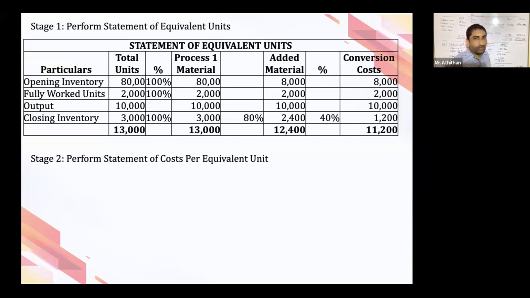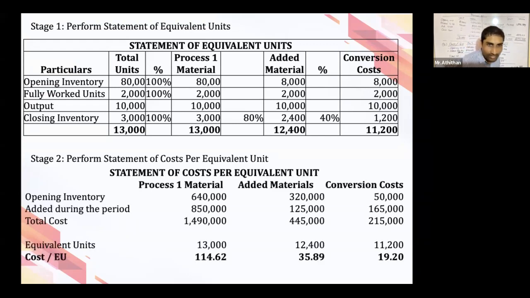Closing inventory நாங்க separate பண்ணி பார்க்கிறோம் valuation purpose-க்காக. Right. Second, statement of cost per equivalent unit. Equivalent unit குரிய cost பார்க்கணும்னு சொன்னா ஒவ்வொரு இன்புட்டும் செப்பரேட்டா பார்க்கணும். So for every separate input we are taking the total cost and total equivalent units because equivalent unit is different for each category of input. ஒவ்வொரு input categoryயும் equivalent unit வித்தியாசமா இருக்கிறதால நாங்க cost equivalent unit செப்பரேட்டா எடுக்க போறோம் ஒவ்வொரு categoryக்கும்.